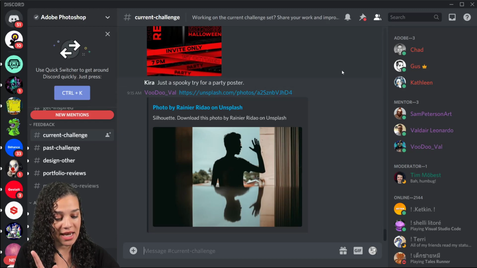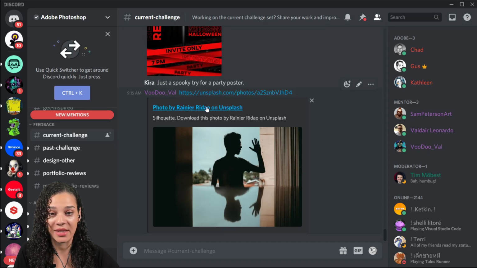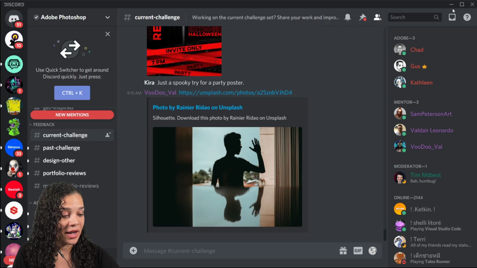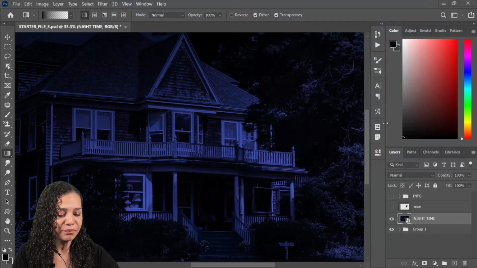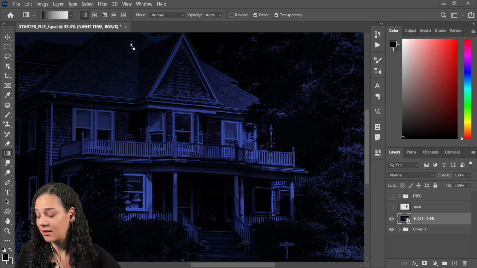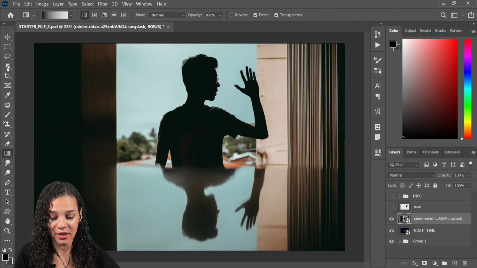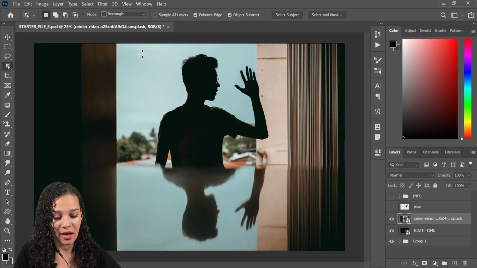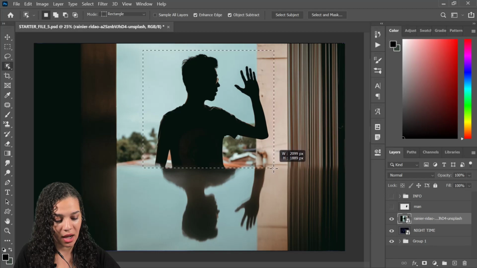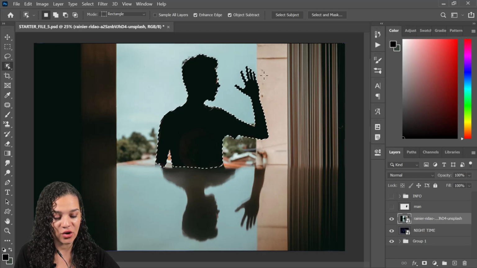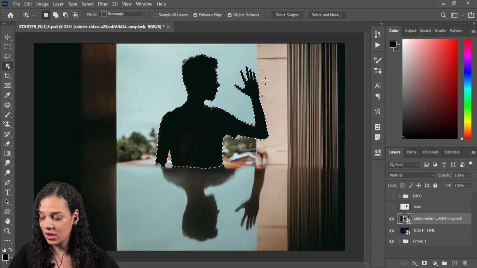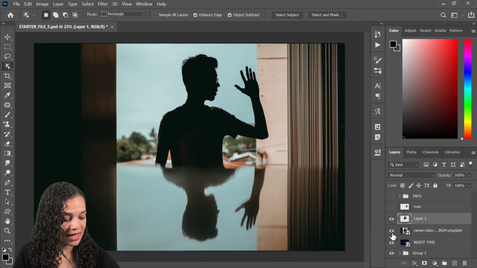What I did was I used this image, which is a free download, so you folks can get the image, and I can also show off the artist here, Rainer, to make sure that I give proper credit. I pulled that image in like this. I'm going to show you. I'm going to hit enter. I grabbed my object selection tool and I dragged a little box around like so and just got this portion of the image. Hit Control J to duplicate that.